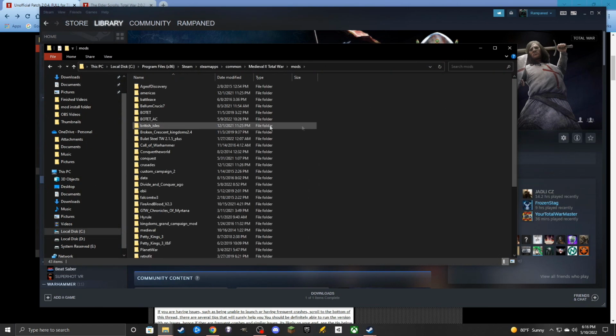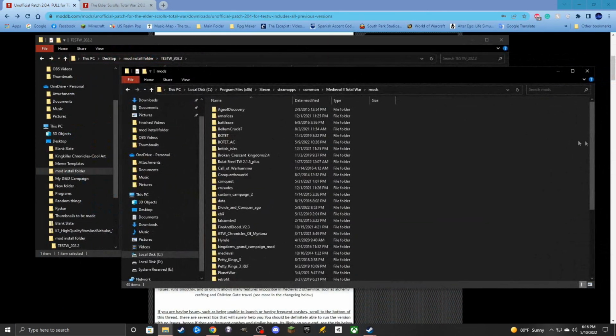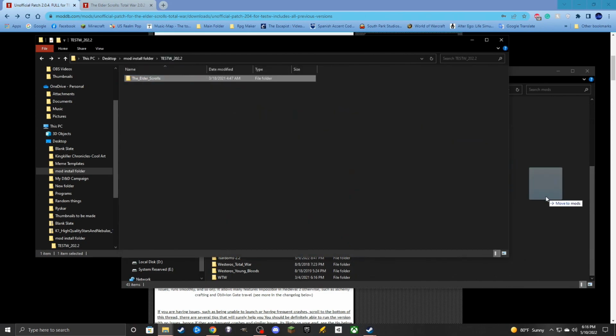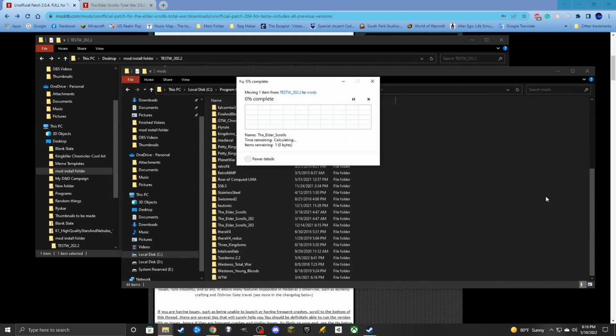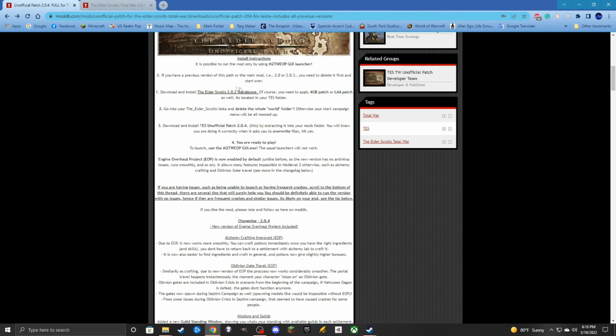I'm going to want to go into Mods here. I've already renamed my other installation to make sure I don't accidentally overwrite it, because we want a fresh install. What we'll do is click and drag, and move this over to the mods. Nothing should be overwritten here. There will be a later step where there will be. So once that is done, we have installed the standalone version.